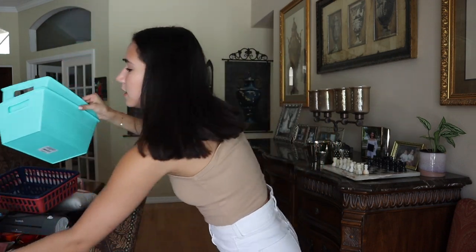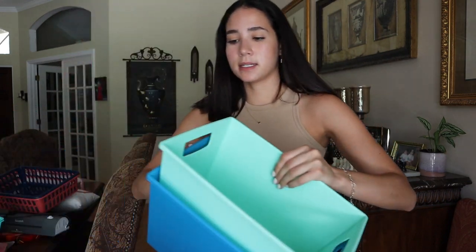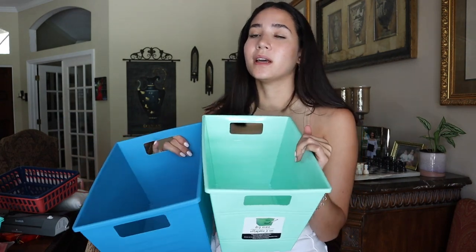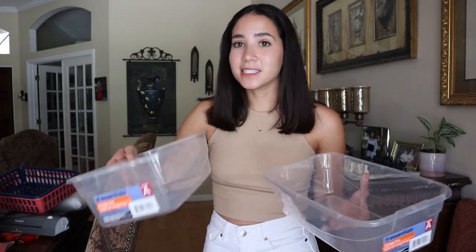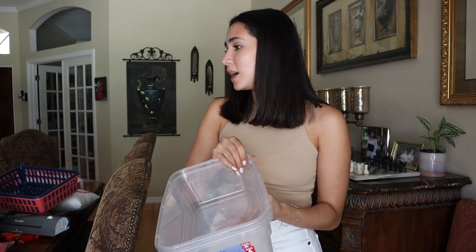The next thing I found is all of these buckets. The great thing about them is that you can write on them with an expo marker. They come in a couple of different sizes. The medium size ones I'm thinking I can keep toys or supplies in — like glue, scissors, or markers. With the bigger buckets, I can keep books. There's a lot of uses for these in a classroom, and I just knew I needed some storage since I currently have nothing in my classroom.